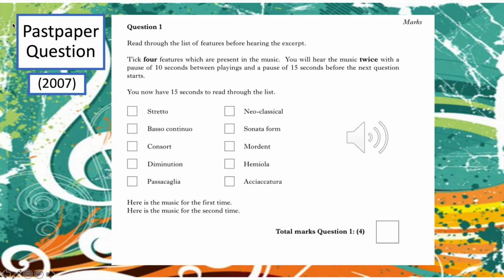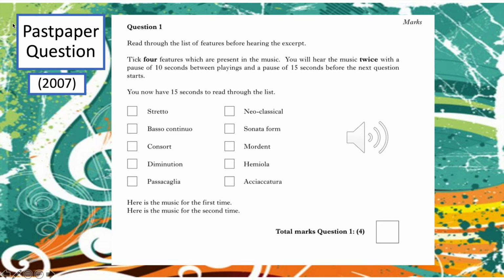We also then have hemiola, which is a rhythmic device where we are changing from duple to triple time or vice versa. So for example, it could go 1 2 3 1 2 3 1 2 1 2 1 2 3 1 2 3 1 2 1 2 1 2, for example. And that would happen throughout the music. It also sometimes is used at the end of a piece of music to give the impression that music is slowing down, or to give the impression of a rallentando. But it's when we change from our duple to triple time or vice versa.